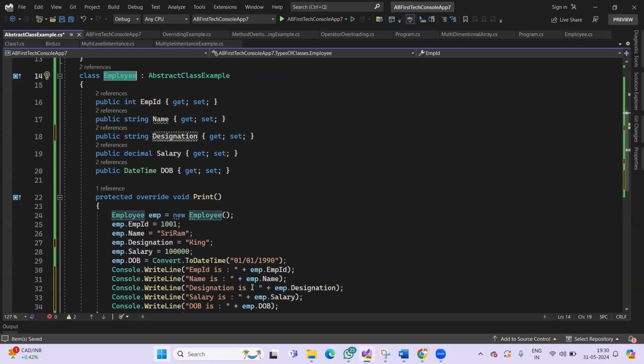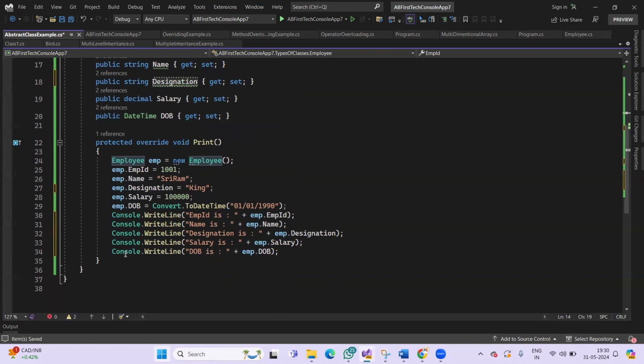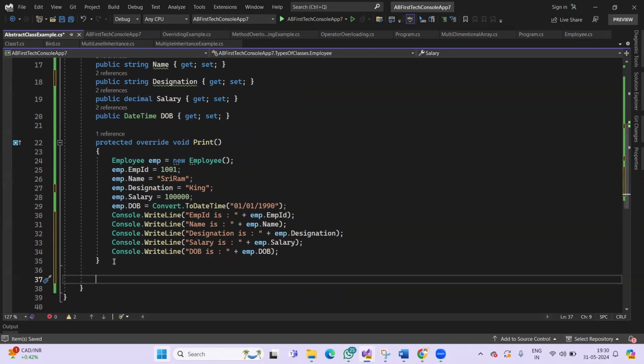Now what I need is a main method. What is the main method? Just it's the entry point of the program.